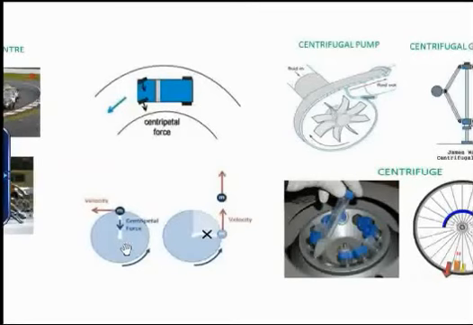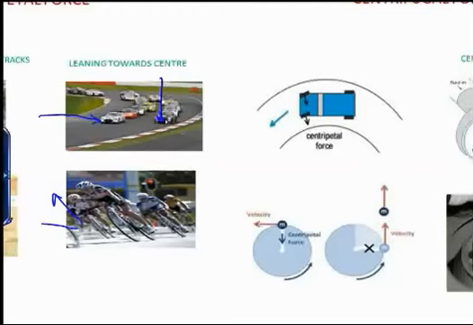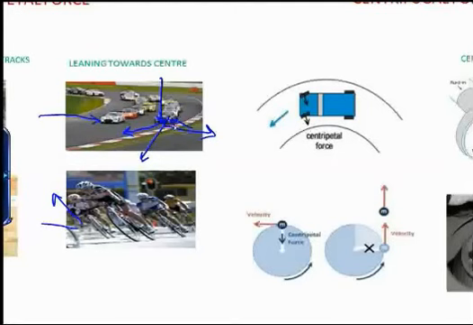Now let us understand centrifugal force. Assuming you are sitting in a vehicle moving along a curve pretty fast, whenever it moves along the curve we feel pushed outwards — but actually there is no such mysterious centrifugal force pushing us. We tend to move in a straight line whereas the vehicle is moving in a curved path, so the seat or door of the car exerts a force. Centrifugal force is only an experience felt in the context of circular motion — it is due to inertia of rotational motion and is a fictitious force.